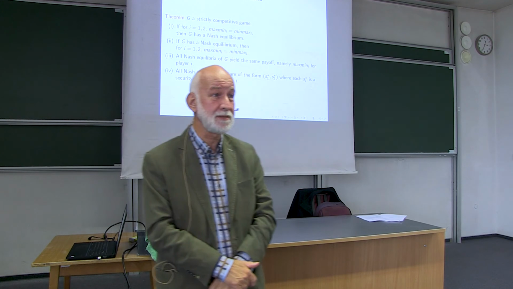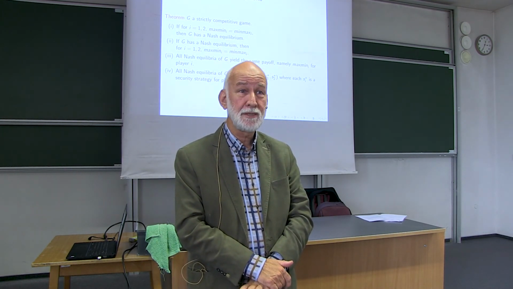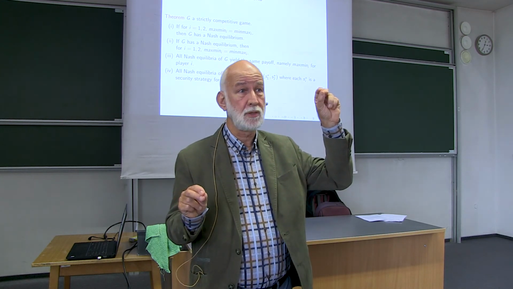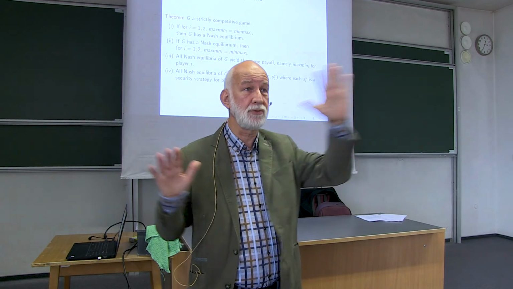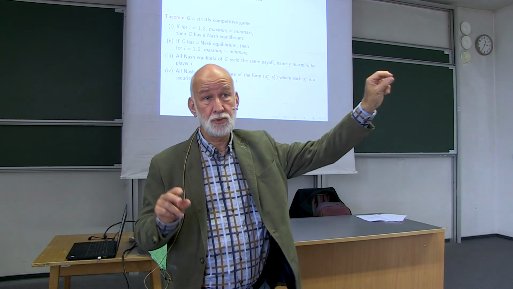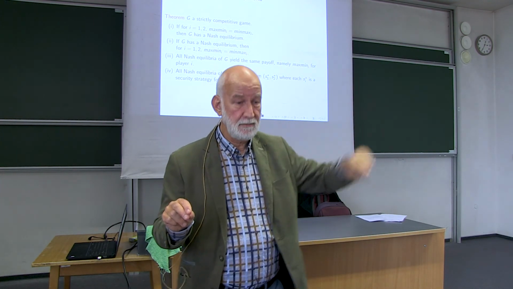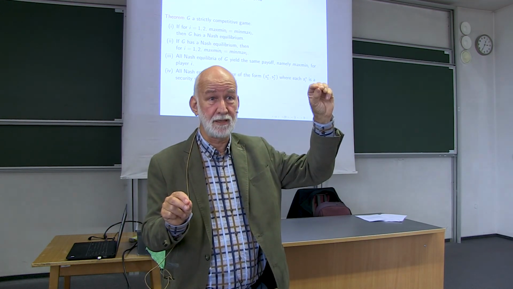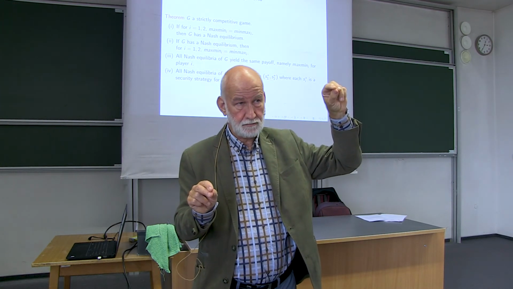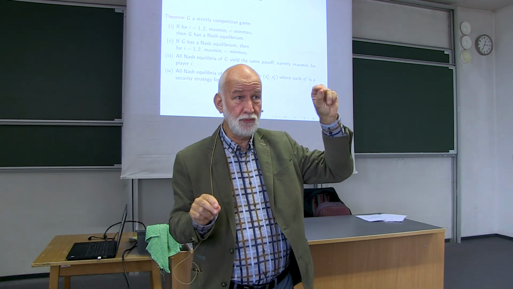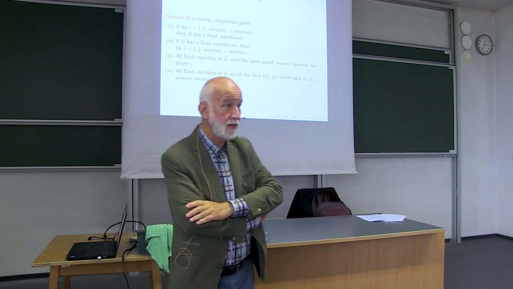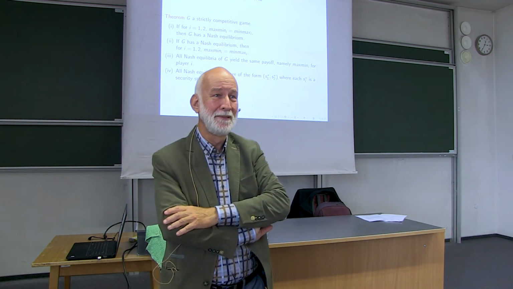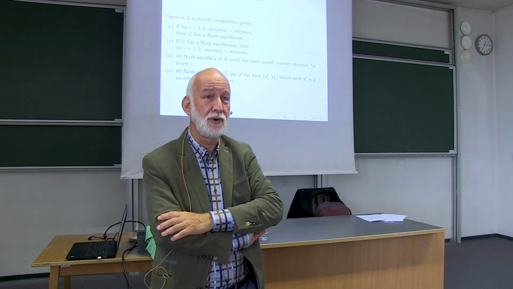Any suggestions? Do you understand the result? Is it clear, the result? Or I should draw it on the blackboard? You have two joint strategies, so there are two players, yes? So it can be displayed on such a bimatrix, which we used all the time. So I choose two entries in this matrix. Now I create a rectangle by just making these lines horizontal and vertical, and I have a rectangle. In this rectangle, I talk about two corners. There are two other corners. So now I'm telling you, prove that these other two corners are also Nash equilibria. Do you, at least do you understand the problem? Yes? Okay. So who volunteers to prove it? Look at point 4 behind me.